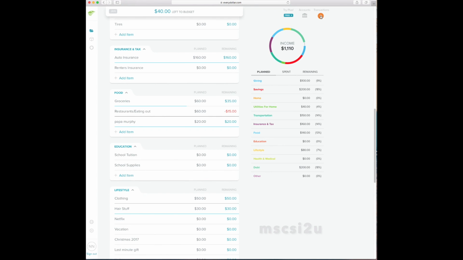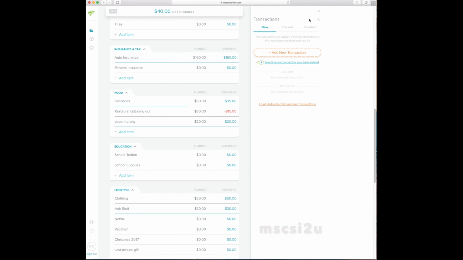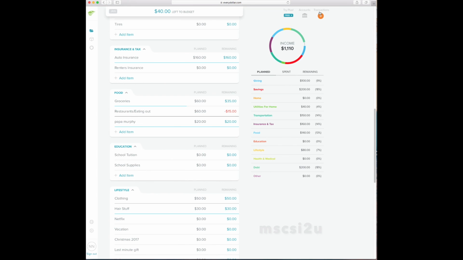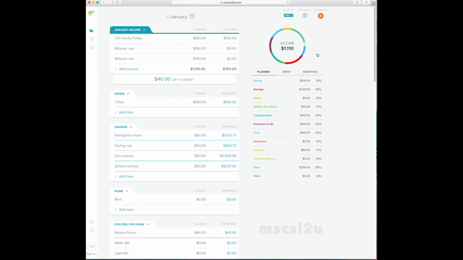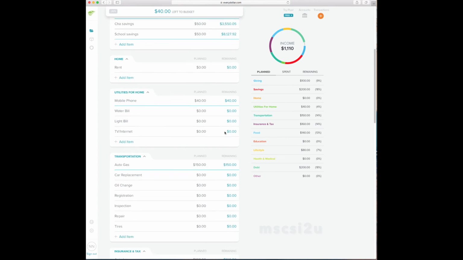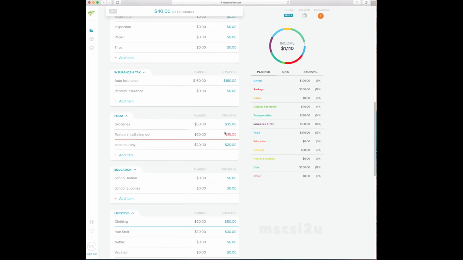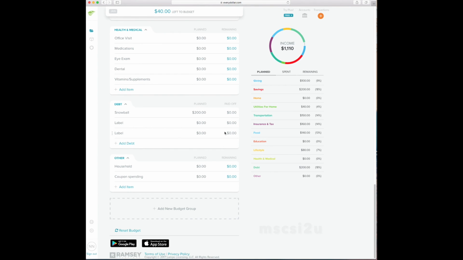And if you ever want to see all your transactions, you just click on transactions and you can see all that you did right here. So it's pretty good. We like it. And like I say, it took us a couple of months to get adjusted to it. We still also do our handwritten budget just so I can highlight when a bill is paid and just everything else. But I just wanted to bring this quick little video just to show you the Everydollar app so you can kind of see how it looks and hope you will be able to use it.